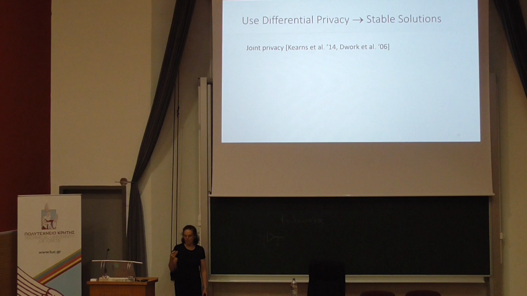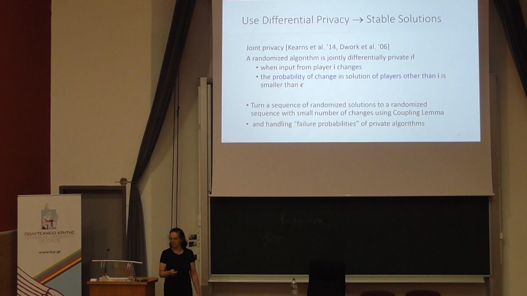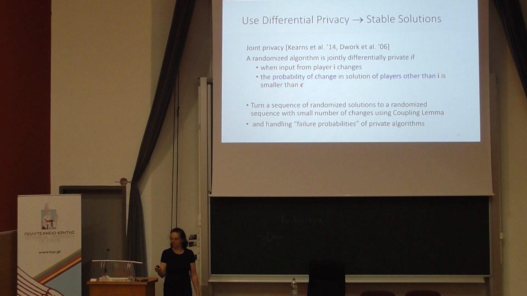And then, as a bigger hammer that one can apply here, there's a whole area that has been trying to get solutions that are not sensitive to change, and the name for that area is differential privacy. What those folks want to do is give you a solution that is not sensitive to one person's input because of privacy reasons. I want to not be sensitive to one person's input because he might go home. But it's the same goal. So if I take the differentially private algorithms that they proved are close to optimum, that serves as a perfect benchmark in our case. We have to do some adjustment because they had some failure probabilities, but that's a minor detail.